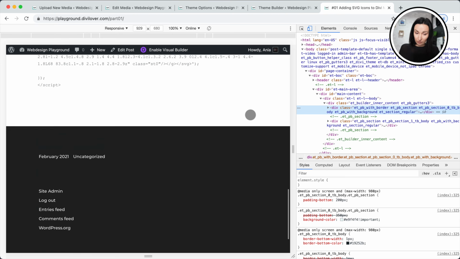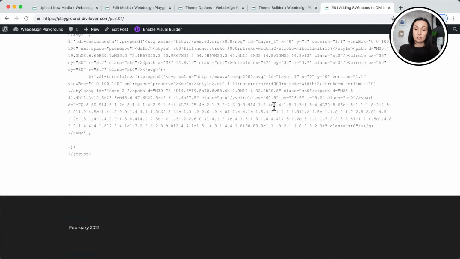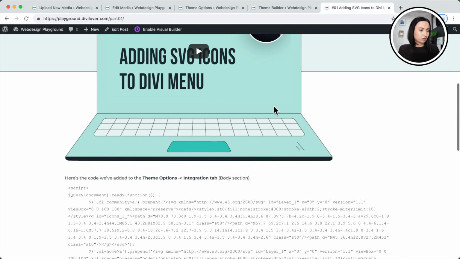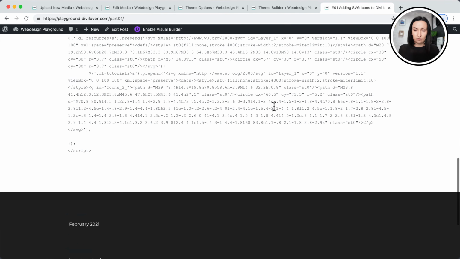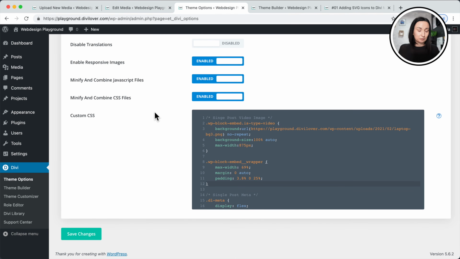Okay, so I think we can now go to the post navigation. I know I'm kind of doing it very quickly, maybe too quick, but I will share all the code on the blog post so you can look through it and analyze it later.